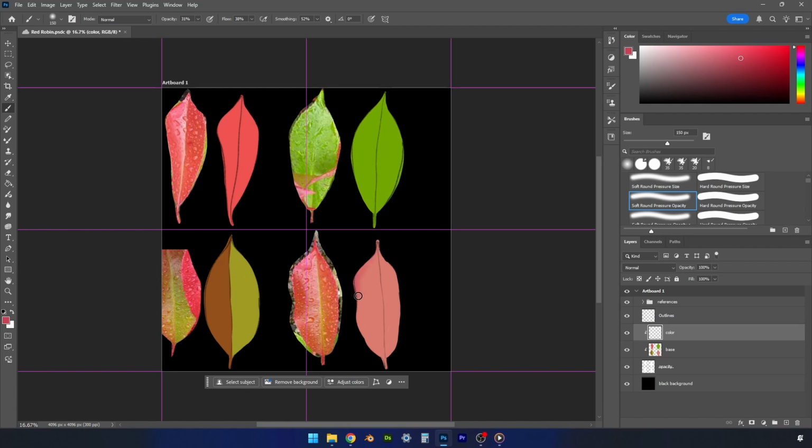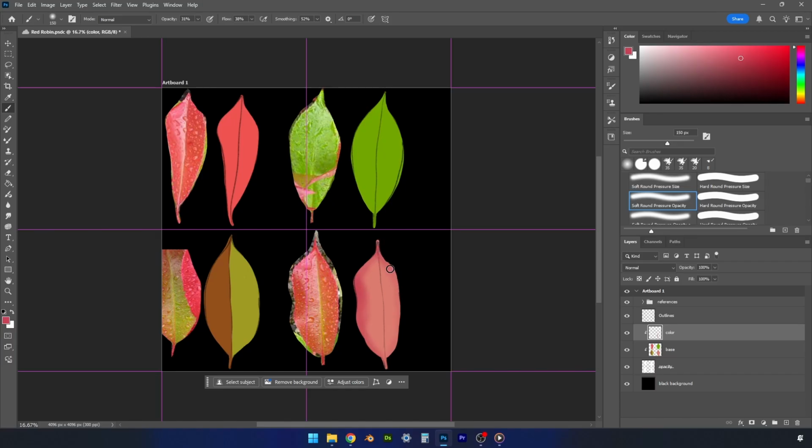Just play around with the brush settings as well. If you want your shadows to look sharper and more painterly, then you can use a harder brush. Maybe something like 50% hardness. It really just depends on what sort of look you want to do. Just going to try and get some nice shadow going here. Also got a green streak going down the middle of our leaf. Have a look at doing that in a minute.